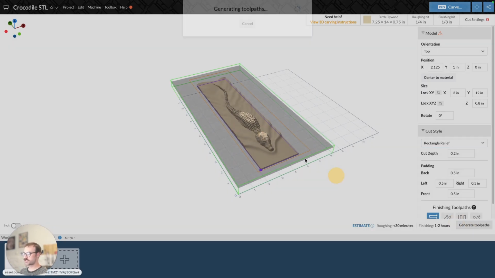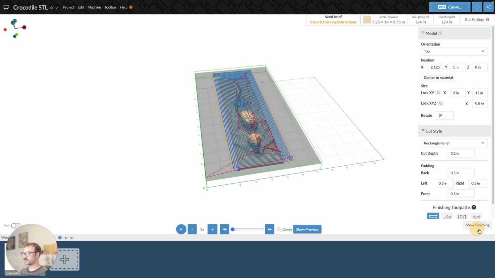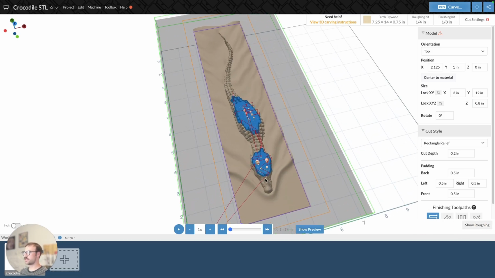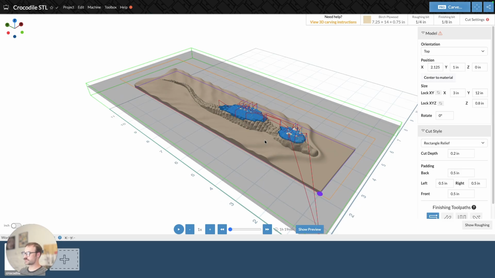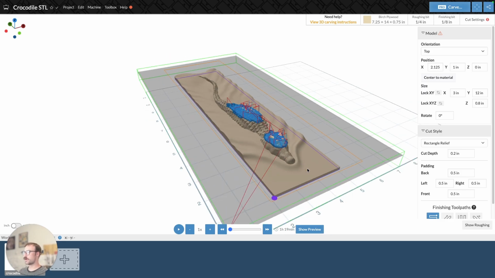The first one would be to just generate the toolpath. That's the easiest. And look at the finishing path specifically, because anything that's in the finishing path is what's getting carved. So if you just see parts of your carve happening in the finishing pass, most likely your cut depth is not correct.